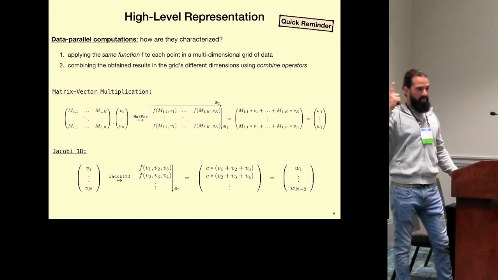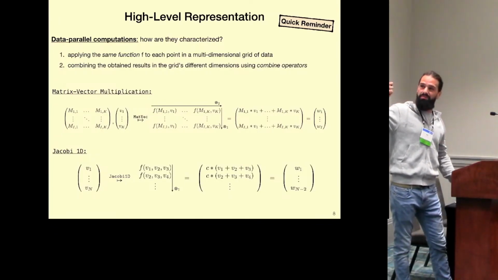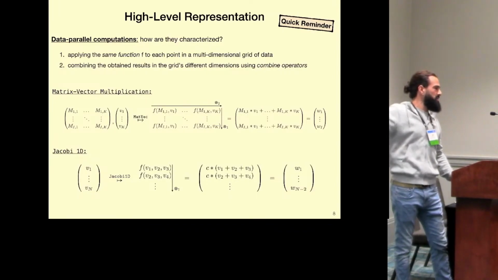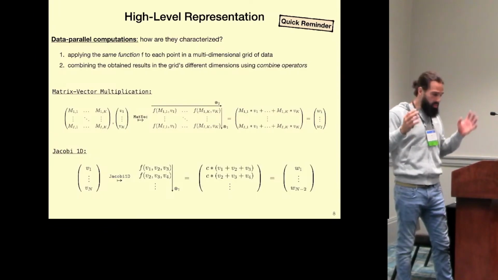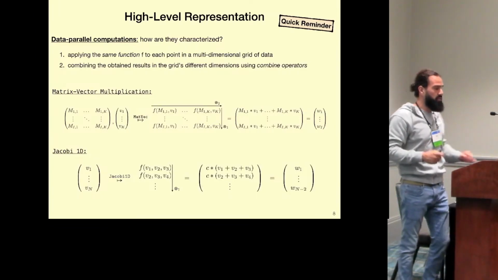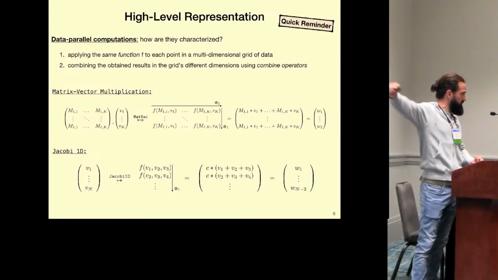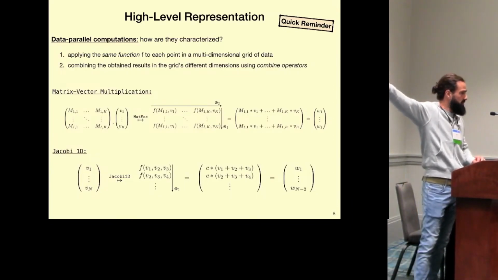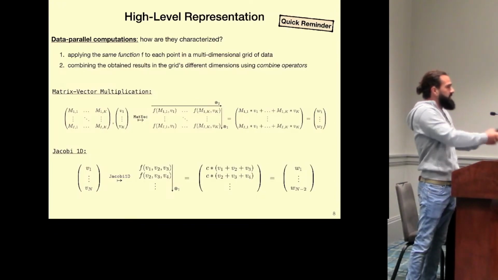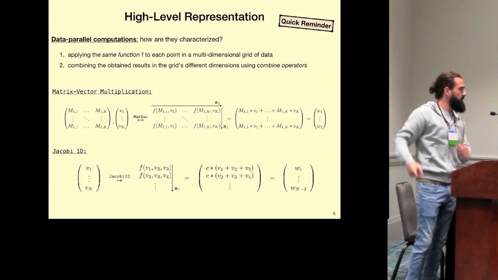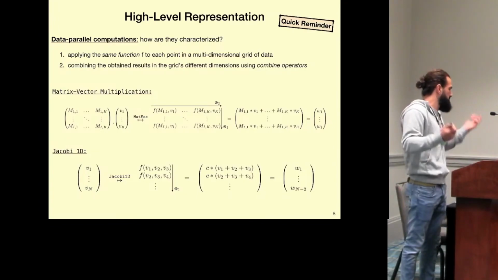A sorting algorithm, if I remember right, consists of multiple such steps. You apply function f, you make some kind of combination, then you apply that again. So it's not very natural for this. That's how you define a data parallel computation. So the question is rather whether the sorting algorithm is really a data parallel computation in our sense. If yes, then it should work. If not, then maybe not that well.